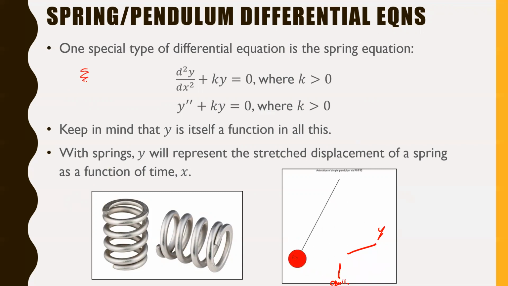If you had a spring, maybe I should have found an animated picture for this. That is a miserable spring, but you get the idea. Let's say you have like a weight attached to it, right? That thing is going to stretch, but it'll also bounce back up and down like a yo-yo, right? It'll go up and down, up and down. The displacement from whatever its equilibrium position is can be represented with this function.